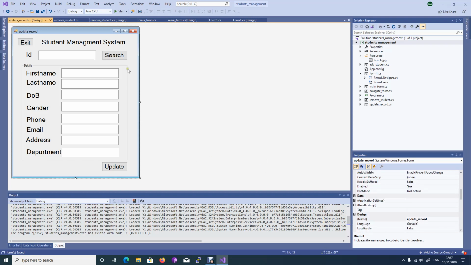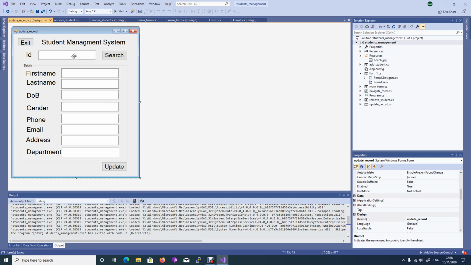So what I want from here is, as the form loads, this update button should first be disabled, meaning you should not allow them to update. Once they enter the ID and search it, if you get the record, then display it, and then this will be enabled for you to update it. Otherwise, you should not allow them, right? Because if there's no record, how can you tell them to update it? That will give you an error.